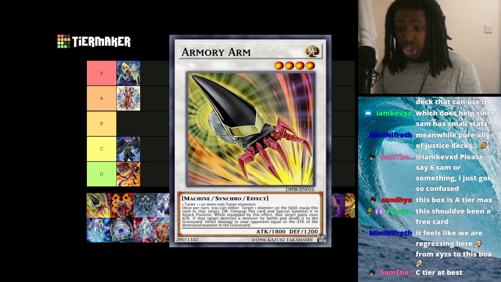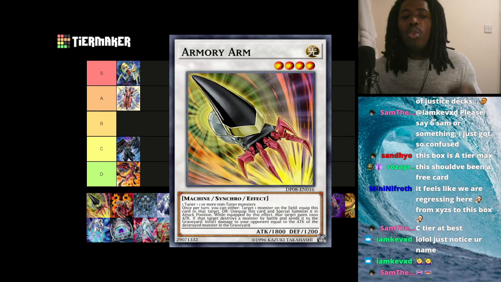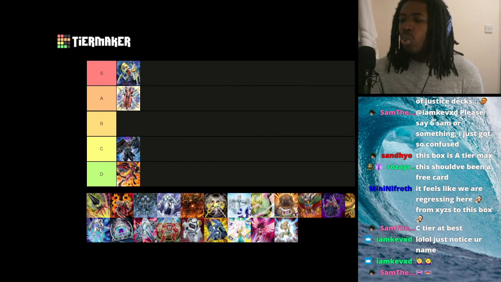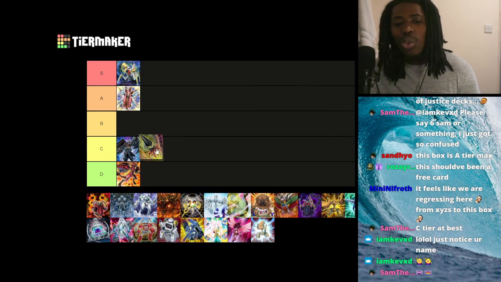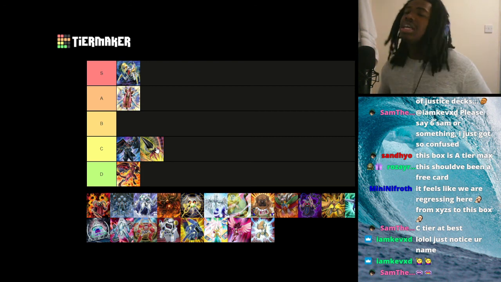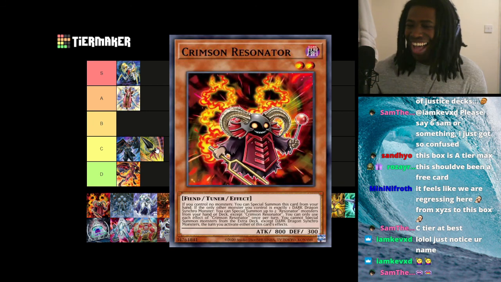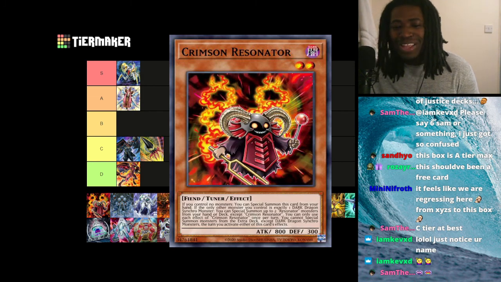This should have been a free card. It feels like we're regressing here. Honestly, I wish we focused more on XYZs. We're in the XYZ era. Why are we still getting mid synchro cards? I get it, because synchro summoning as a mechanic, I guess, still needs a degree of support, but I don't like synchro summoning, so I don't want it. I'm thinking of me here. Think of me. Let's move on to the next card.